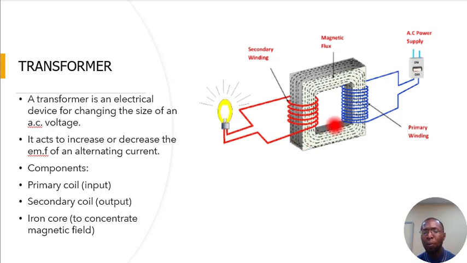And how do you know a step-up transformer? A transformer, first of all, has its own components. You could see here, this place is known as the primary circuit, the red sign here. The primary circuit is the one that is connected to the main supply of AC voltage. Now, when it's connected to it, it now increases. How does it do that? It goes to the other side of the circuit, called the secondary circuit. You could see the blue turns. Now you could see that the blue turns are more than the red turns.